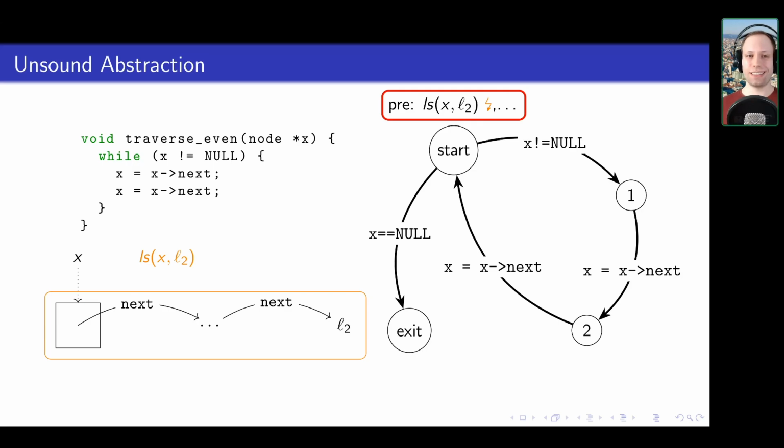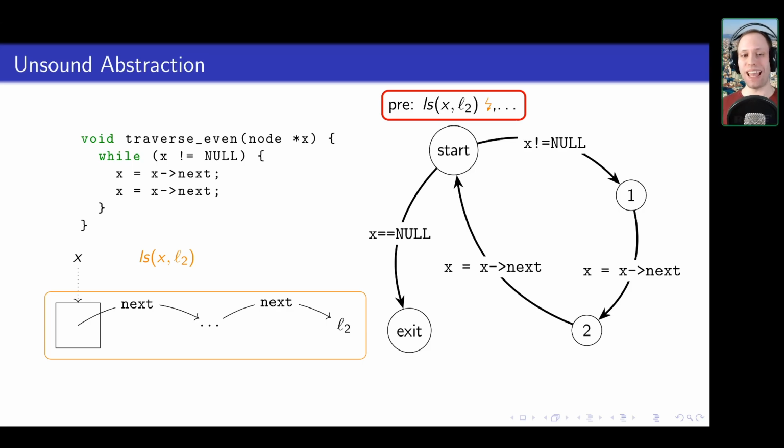Now, unfortunately, this list segment specifically does not encode the length of the list. But as we've seen, the function actually traverses two nodes at a time, so it's only memory safe for lists of even length. So this immediately is unsafe as a precondition. Now, unfortunately, the analysis will not ever figure this out, or at least not yet. It will try to find out, is this now a fixed point of the analysis? So it does another loop iteration, and then it does a second phase and only finds out then that actually this does not work.